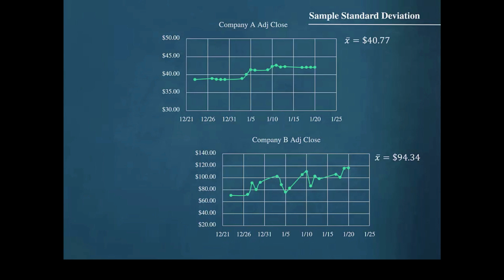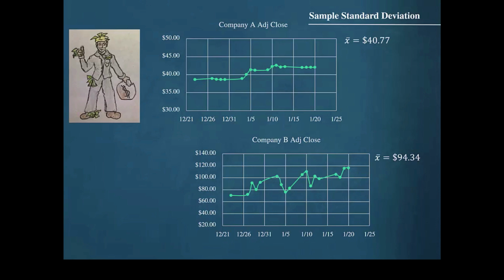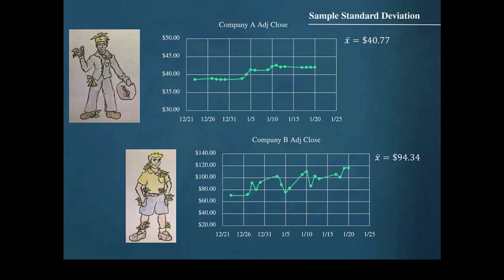Recall that the standard deviation is a measure of how spread out the data values are. Both of these stocks appear to have an upward trend in their stock price. But Company B appears to have more variation in its stock price. This variation can influence a decision with regard to risk. In many cases, an older investor would be less likely to be willing to incur high risk in an investment than a younger person.